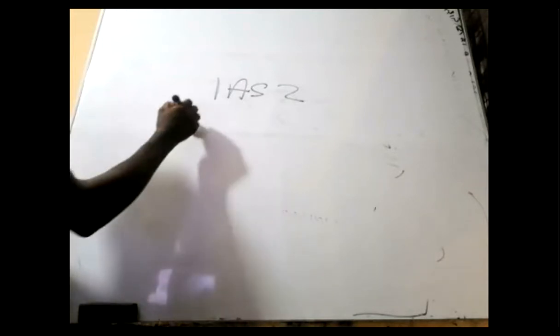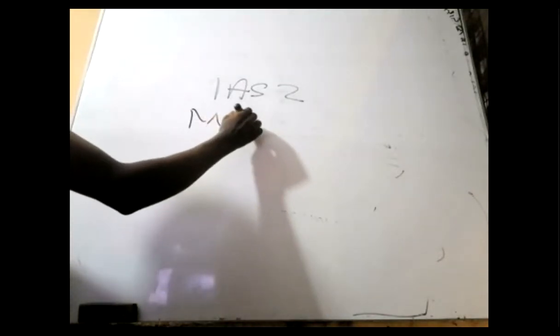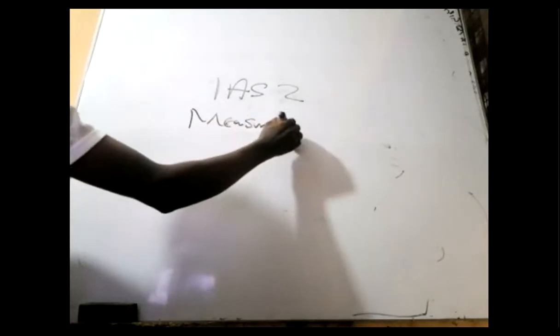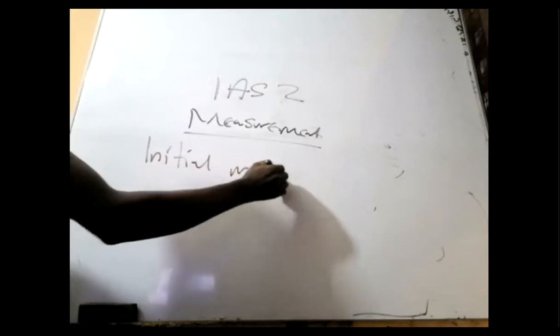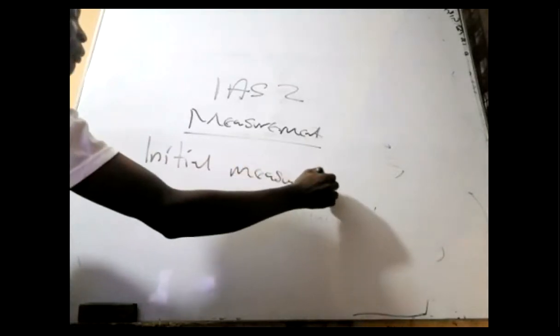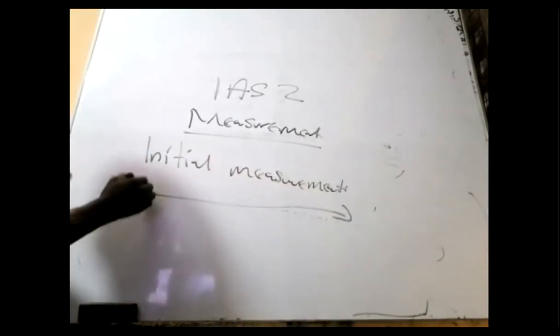Measurement basically explains how we will obtain the value. Now that we know how to get it, when you talk about measurement, there are basically two types. We have what we call initial measurement. Initial measurement simply means if I acquire goods today, or today we went to the market and acquired some. Let's assume that we don't produce, we buy and sell.